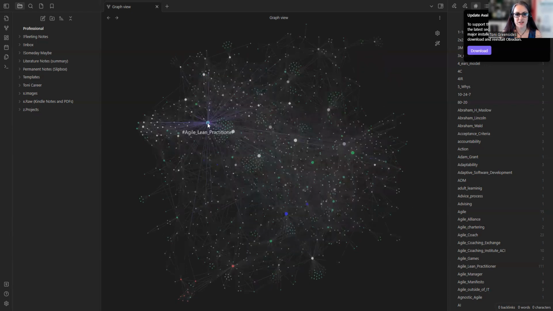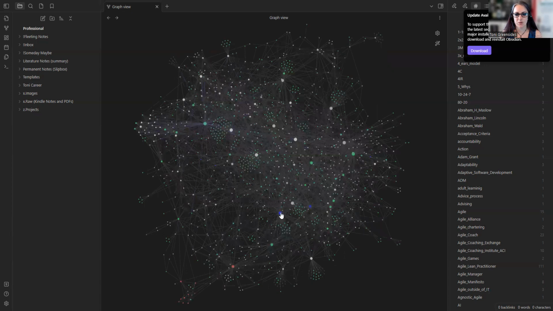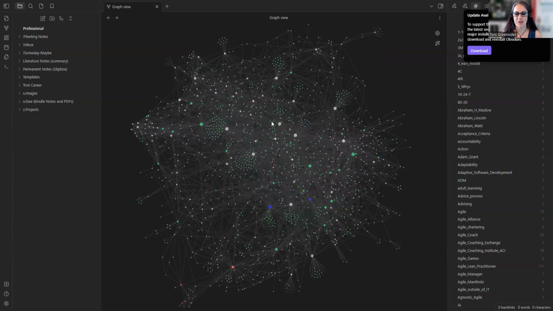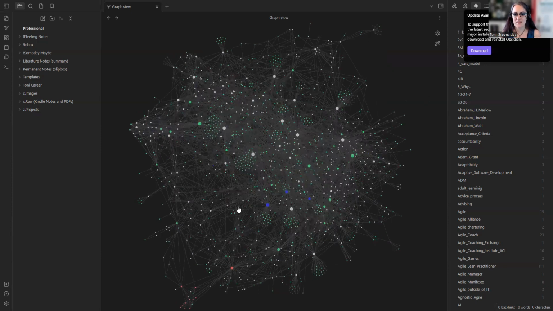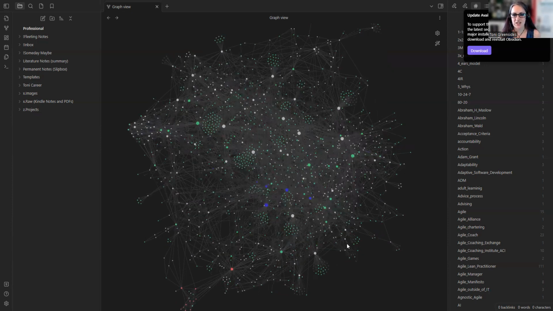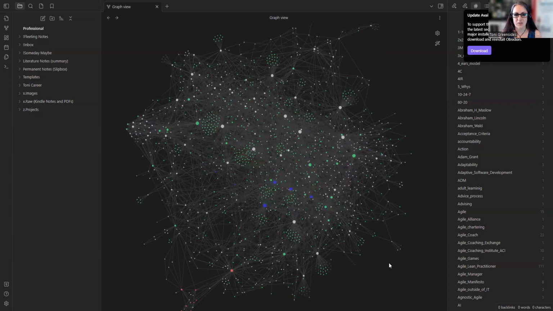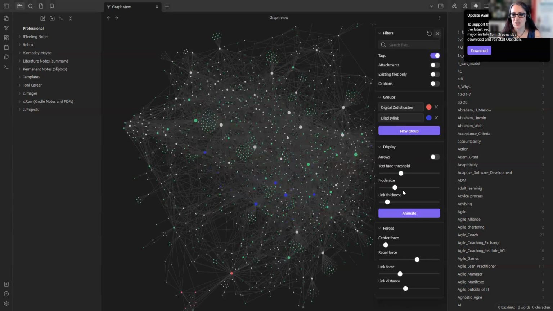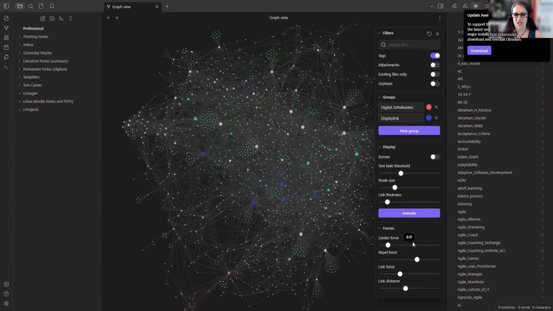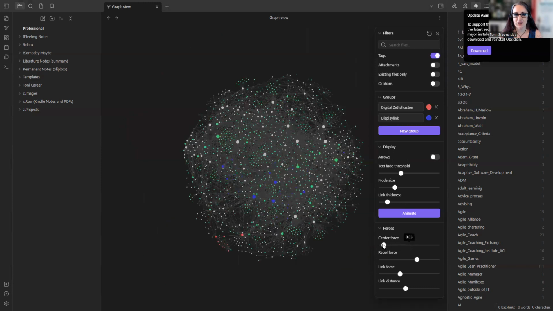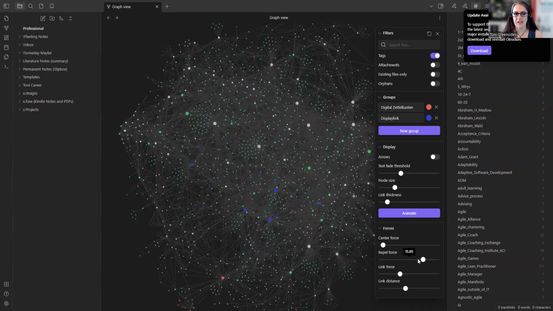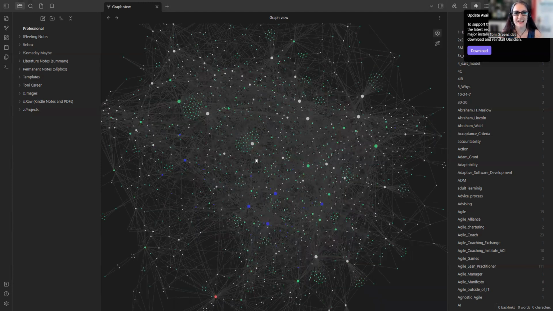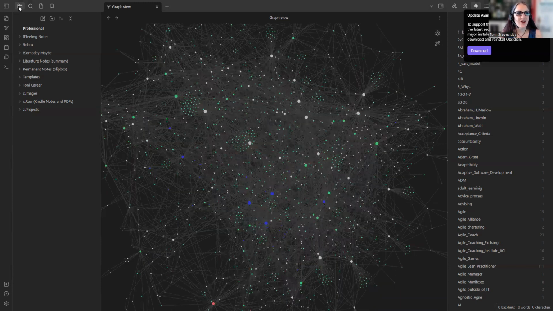So the green ones are tags, Agile Lean Practitioner. The blue one is a company I worked for, and I've sort of coded things to go alongside that. And so there's this amazing network of information that's built up in Obsidian. I love this graph, and there are amazing things you can do to play around with it, like changing how you want it to look. Anyway, I probably better move on because I could look at this animation and all these links going on all day.